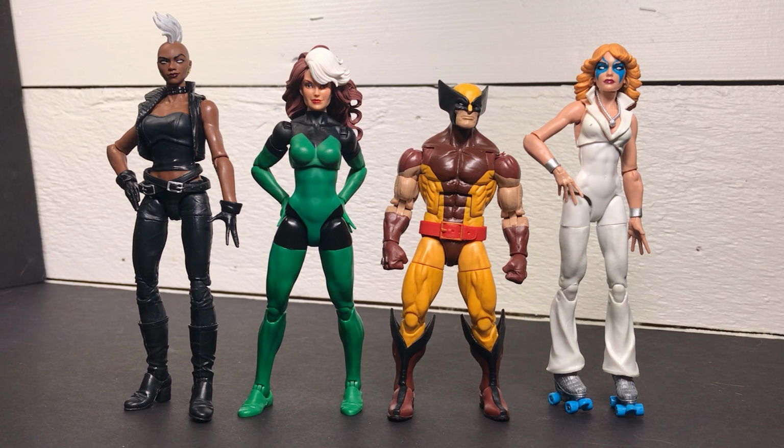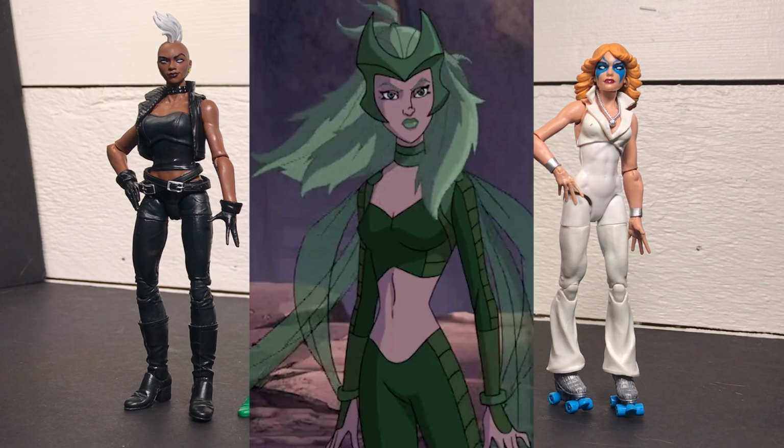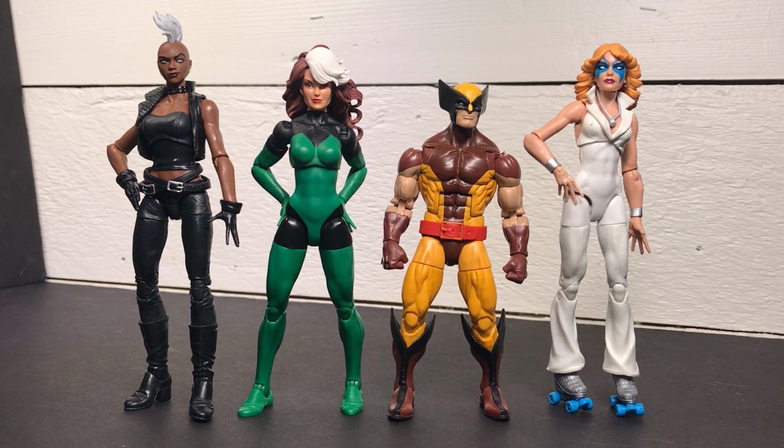But hopefully they'll just come out with a new version of her with that sort of costume. It'd be nice if she had a soft goods kind of little stringy whatever those things are, her little cape or whatever. I've seen some cool versions. I particularly like how her costume looks in Wolverine and the X-Men, that animated series. So maybe they could do a little see-through kind of material for her little cape things. I'm sure I'll throw up a picture or something here.